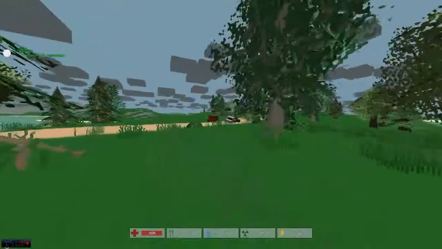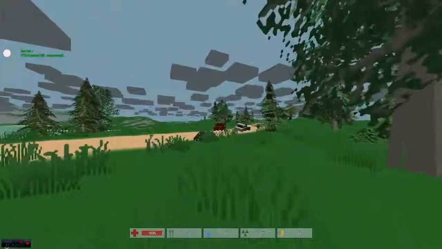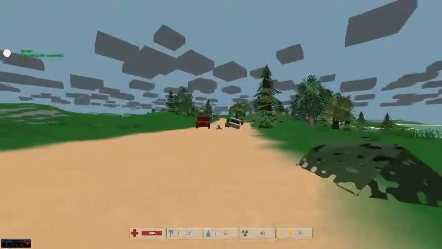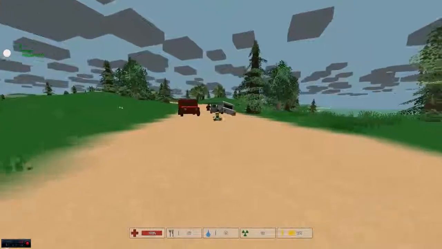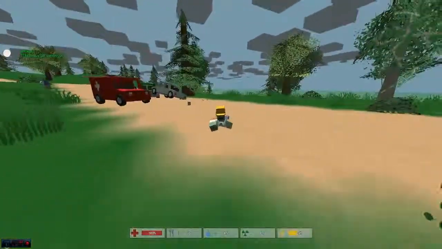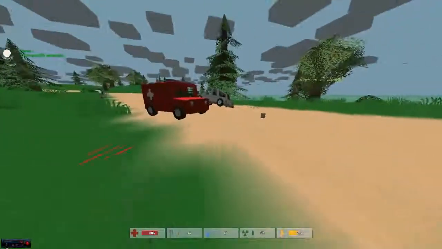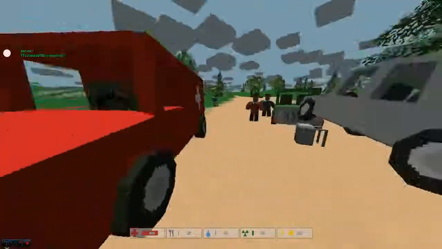Oh, there's an ambulance by the looks of it. Yeah, an ambulance with zombies. Hello. Why is there a builder? Hello. Ow, fuck, ow. Okay, you're not to be trifled with.